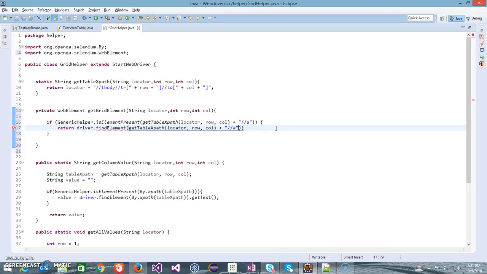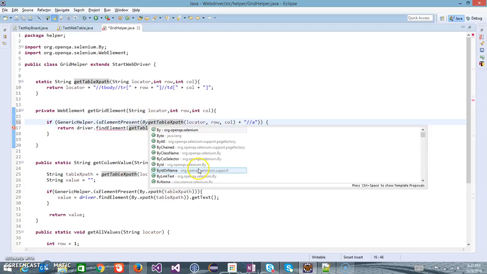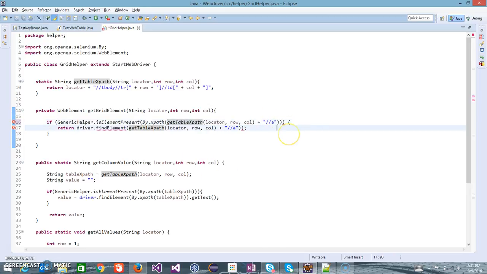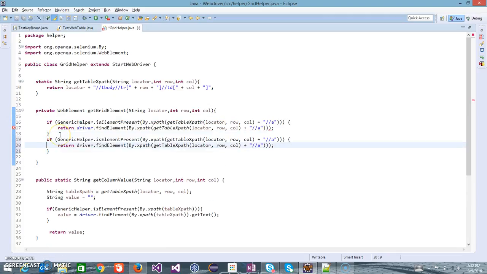By dot XPath, here also by dot XPath. Similarly, I can put for input, so this will be input and it will represent a text box.